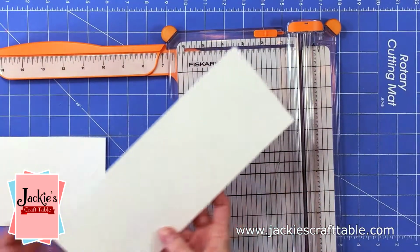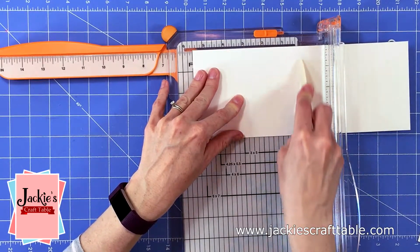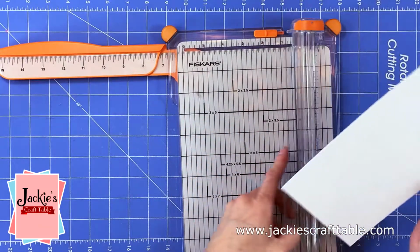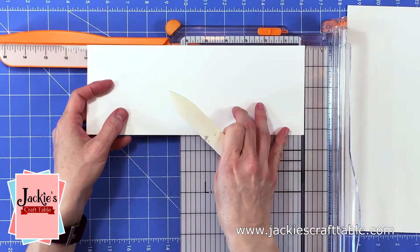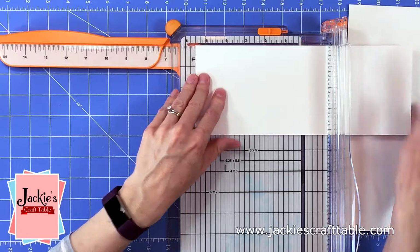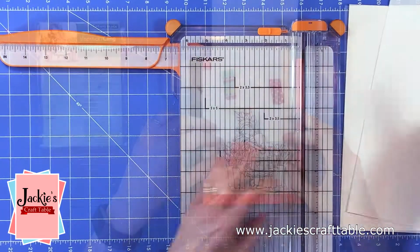I'm going to be using some Bristol Smooth cardstock, and I'm cutting that down to a standard A2 size card and scoring that in the middle. And I'm going to be coloring in my image with some Prismacolor pencils. I usually use the Neenah Solar White cardstock with my colored pencils, but I wanted to try out how they work on this Bristol Smooth cardstock.